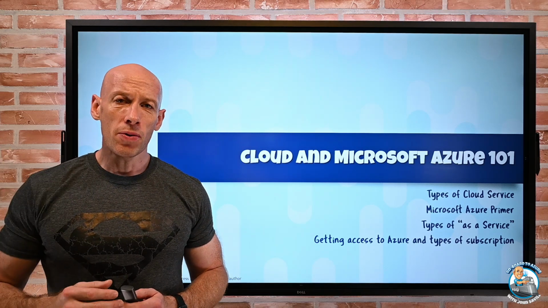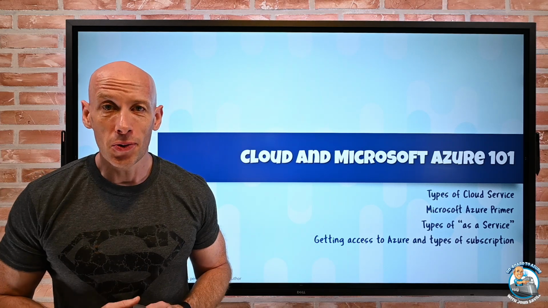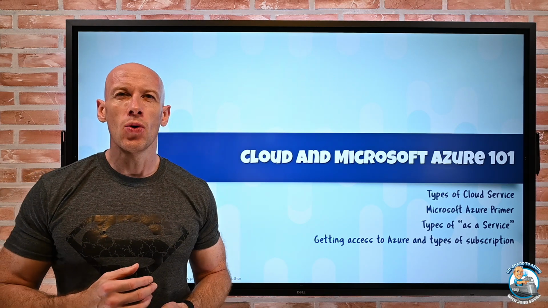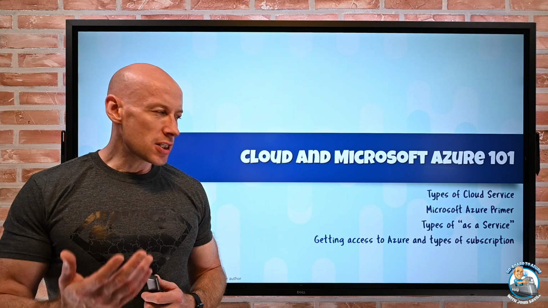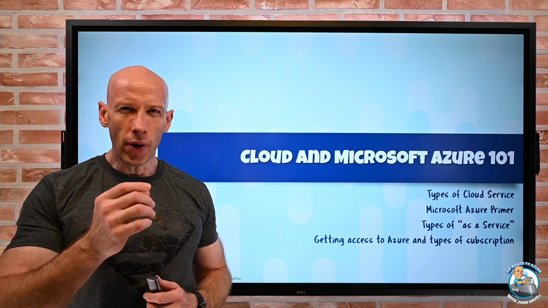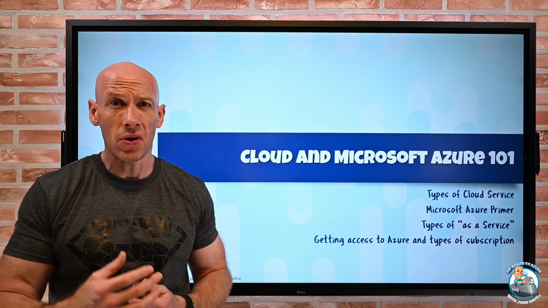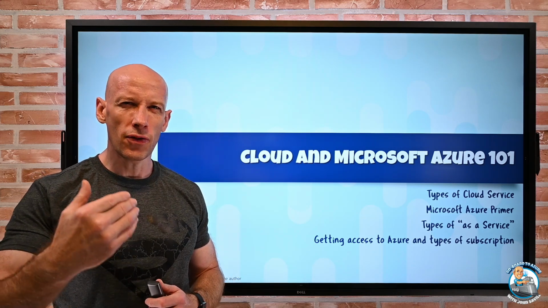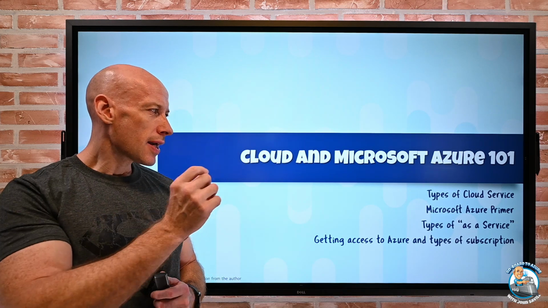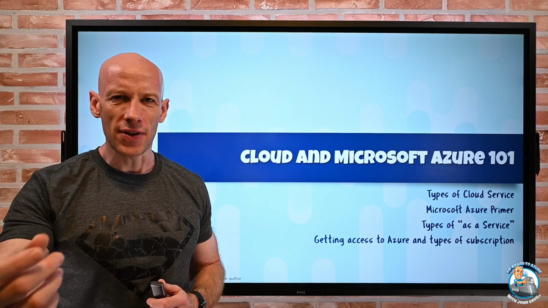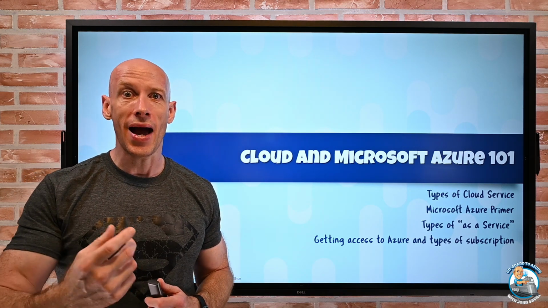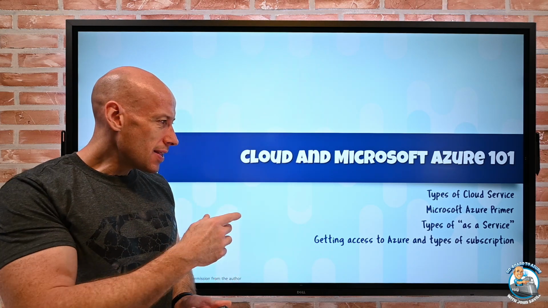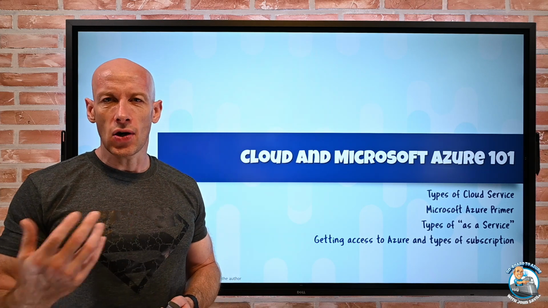Hey everyone, welcome to the first main module of the Azure Masterclass, Cloud and Microsoft Azure 101. The goal for this module is really to walk through what are the types of cloud service, what is a cloud service. A quick primer on Microsoft Azure. Again, those types of as a service: infrastructure as a service, platform as a service, software as a service, what do they mean? And then getting access to Azure and the types of subscriptions.